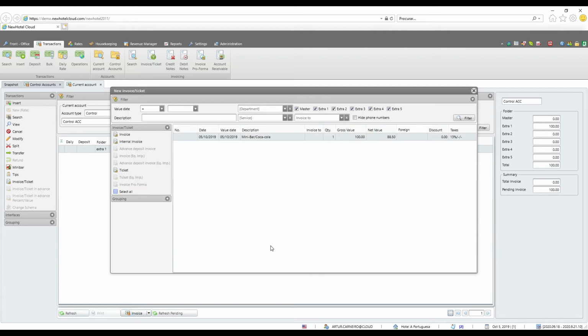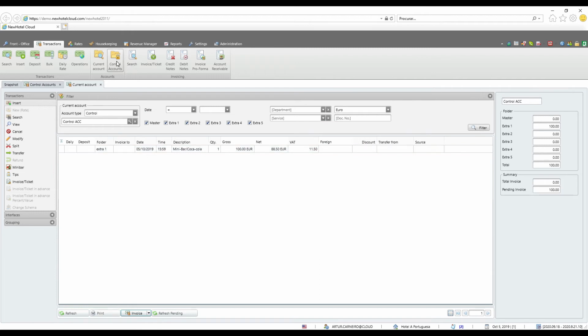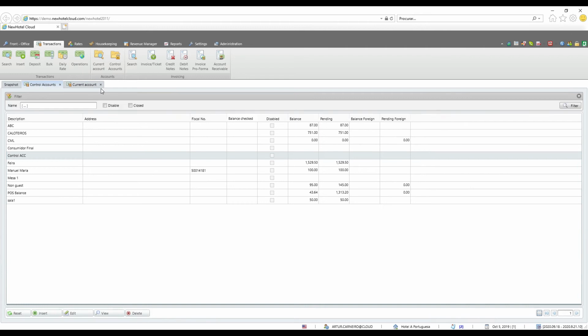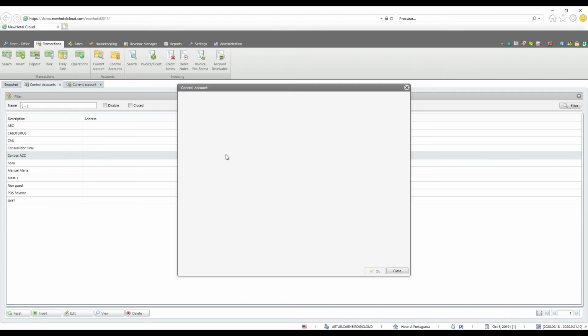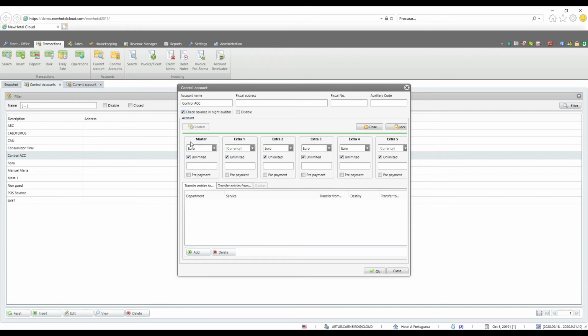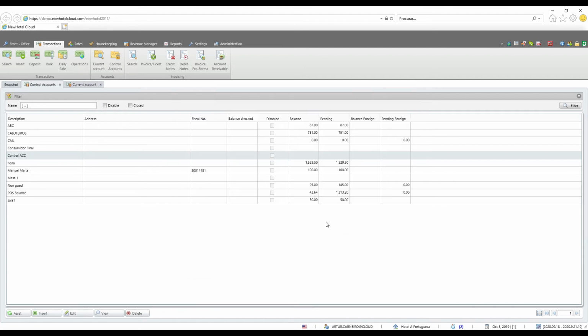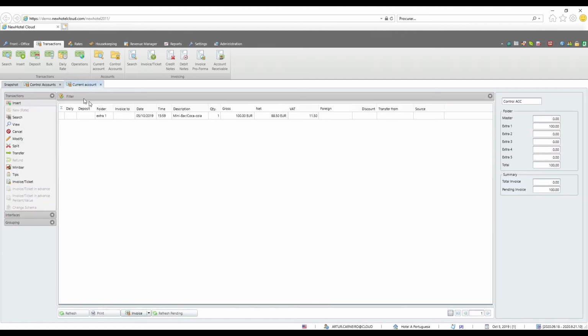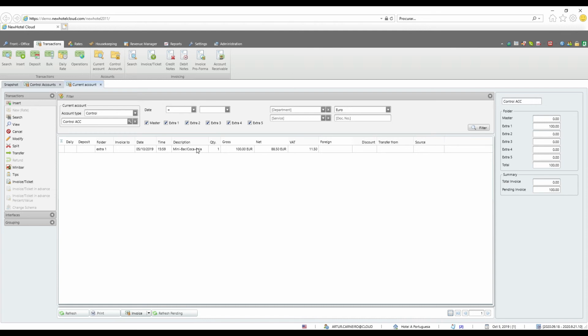So the control account allows me to create accounts that I can manage and see the balance and see what's been posted. Also, I have the control to check balance in Night Auditor. This means that if this account has an unpaid balance, it will not be able to do the Night Auditor. I can settle the credit, it can be unlimited or with a value, saying that in master I can only put 100 euros in master or another account, and I can make transfers between accounts. This allows me to invoice goods or services to customers that don't have a reservation created.